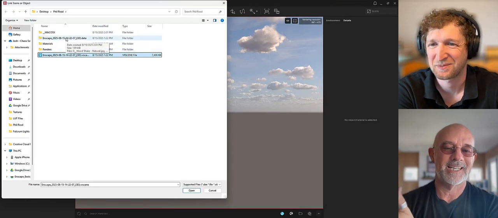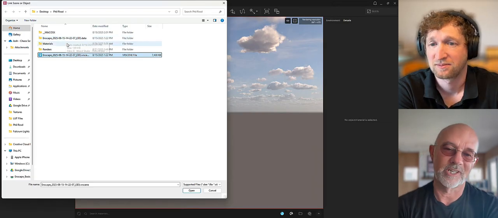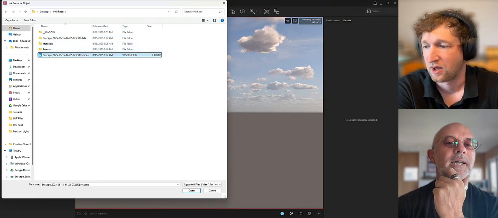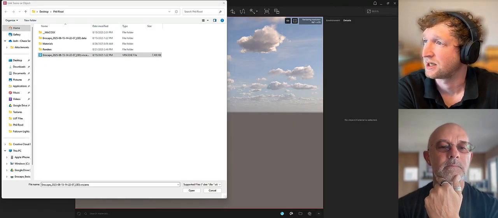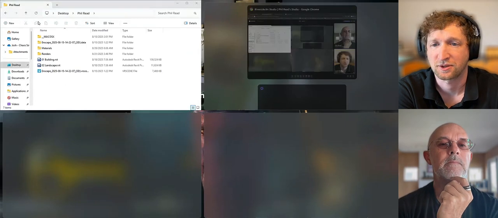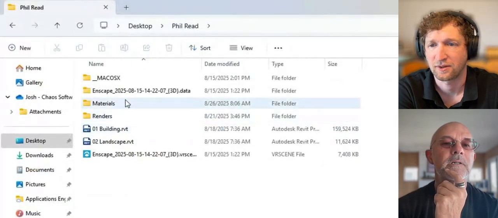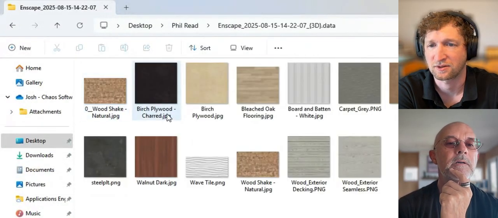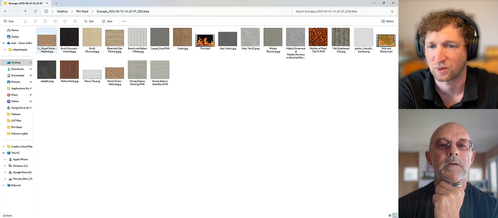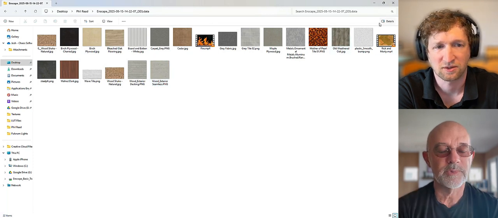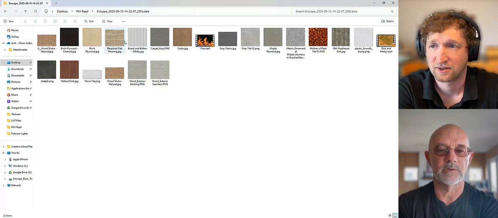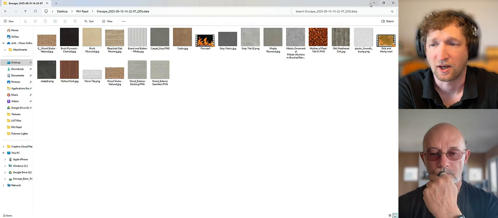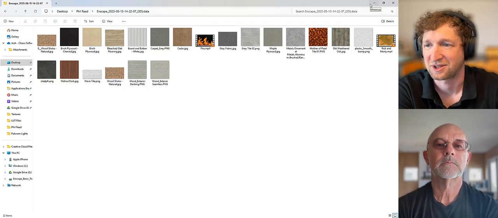Good thought. I had to send you the material folder because you're going to need those as a starting point. Also, Envision, once it exports that VR scene, here, let me just show you. Yeah, you will get this .data file. This has all the different materials that came with it as well, the materials in the scene. So when I sent you the materials for the project in a folder, I already had these materials. Okay, so you already had some of them. Yeah, I just wanted to try something out with the Revit file, and that's why I asked for them.